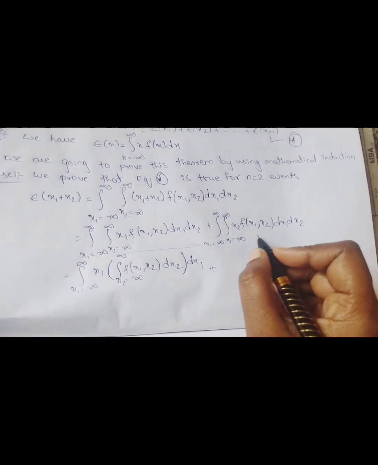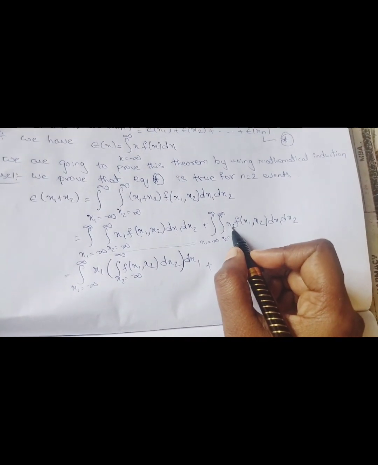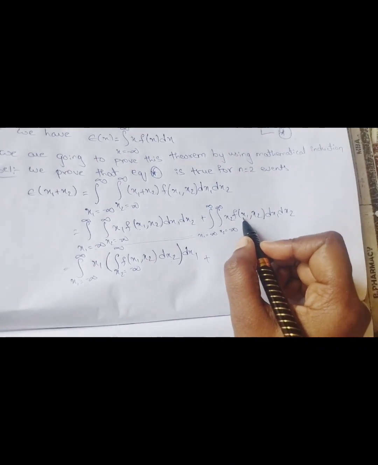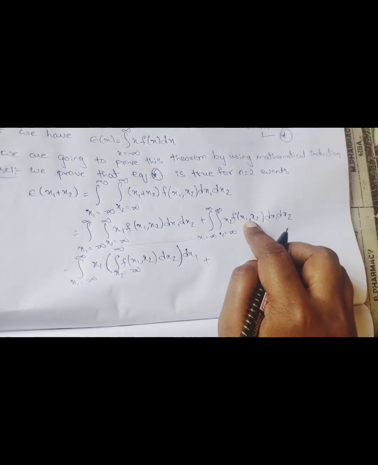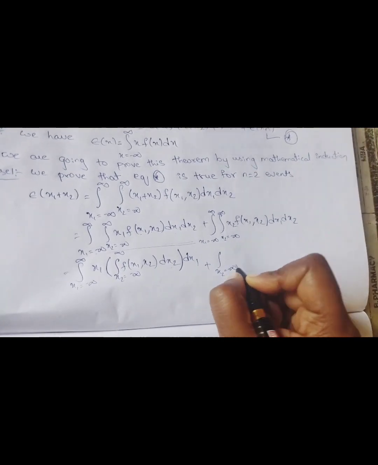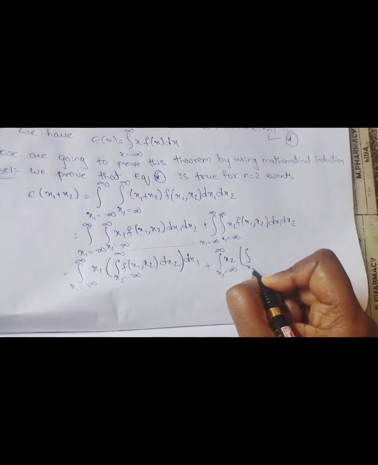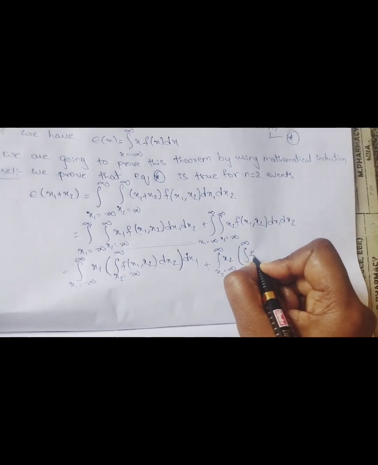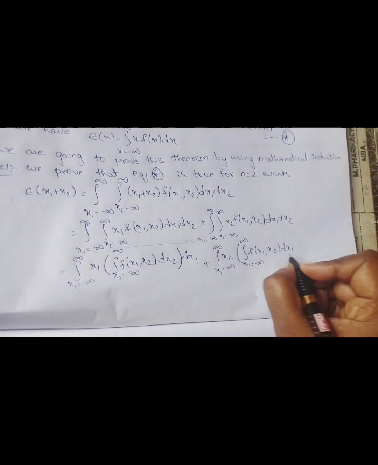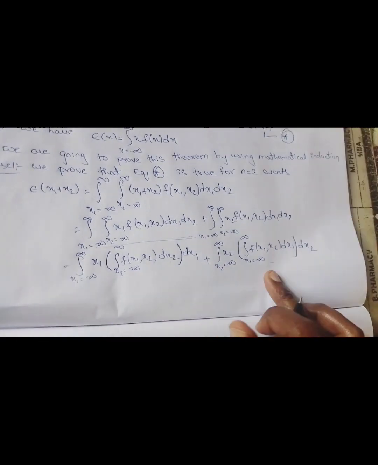Similarly, in the second term also, we will do like that only. Here we have x2 as a first term into f of x1 comma x2. Here x1 is present only in f of x1 comma x2. So we will write first integral x2 equal to minus infinity to plus infinity x2, brackets open, integral x1 equal to minus infinity to plus infinity f of x1 comma x2 into dx1, because integration is with respect to dx1. Once it is done, we will integrate it with respect to x2. So this is the process.